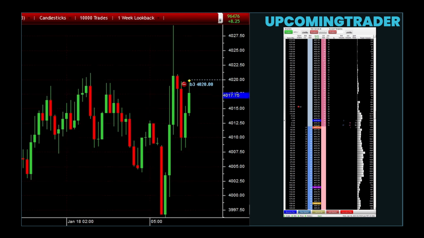Think of it as fewer people cheering at a game, making the enthusiasm fade, and as a result, the trend might lose steam. This scenario can also be observed in patterns like ascending triangles where volume fails to pick up during a breakout attempt, increasing the risk of a false breakout and potential pullback. Moreover, volume plays a critical role in confirming the strength of other chart patterns as well.